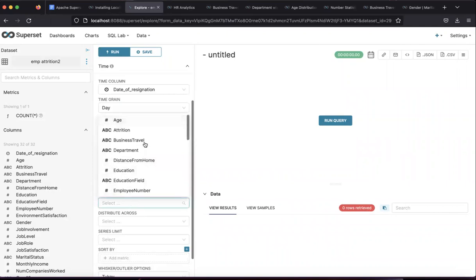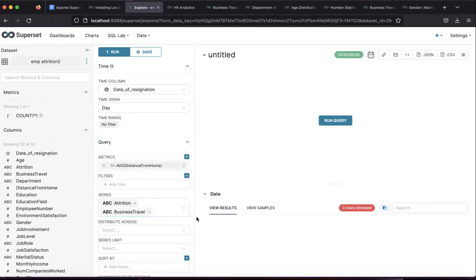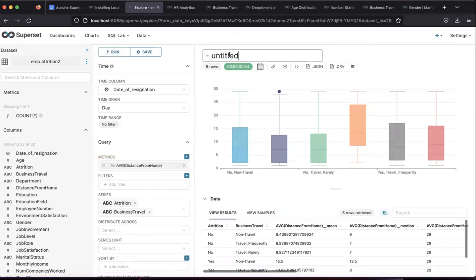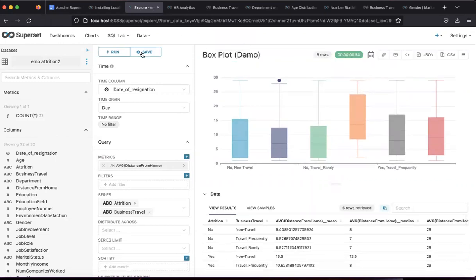Then in series, what we can do, we can select the attrition, and then we can select the business travel. Okay. So like this, we selected, and then run the query. Okay. So then we got this chart. Then I'm naming it. Let me name it, then I'll explain. Okay. So what happens here?